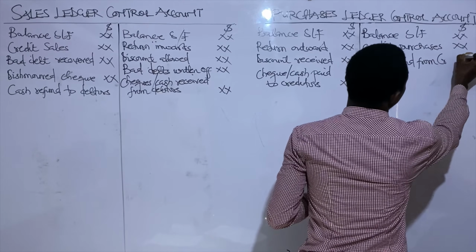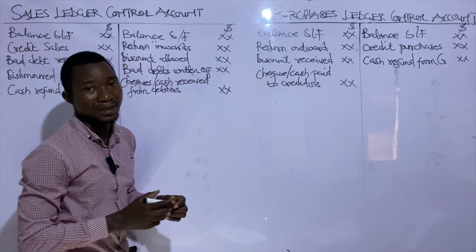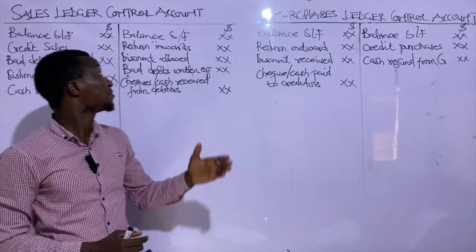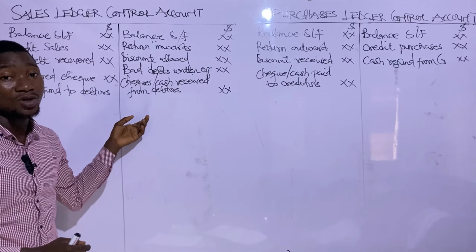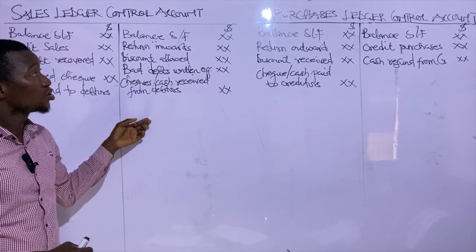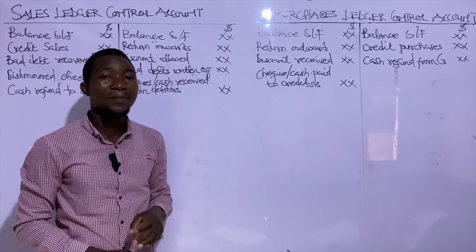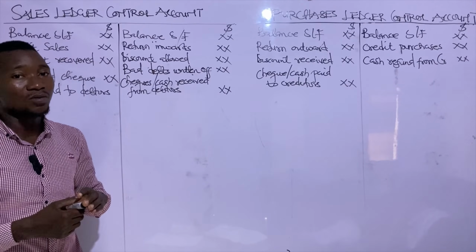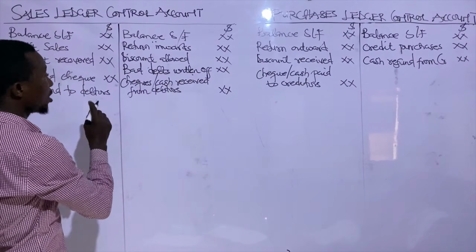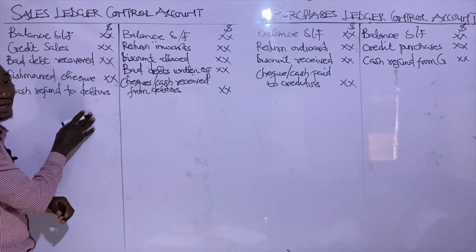This is creditors. A cash refund from creditors should be credited. As far as payment is concerned, debtors may use bill of exchange to make payment to clear their debts. When customers or debtors use bill of exchange to make payment to the business, we call that bill receivable. Is that okay? So bill receivable reduces the debt of the customer or of the debtor.